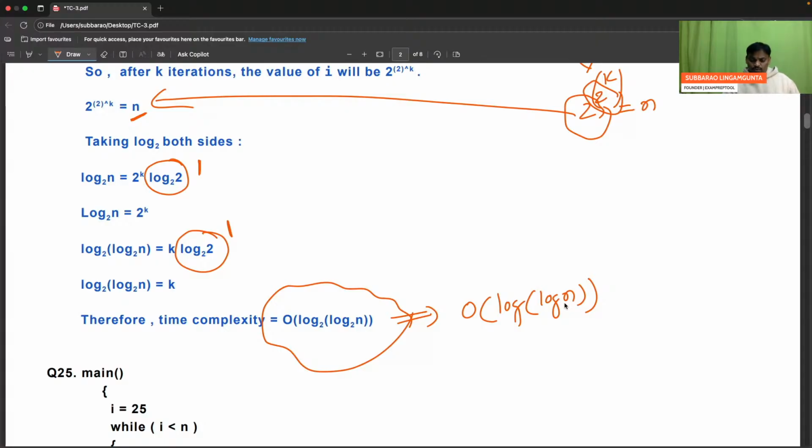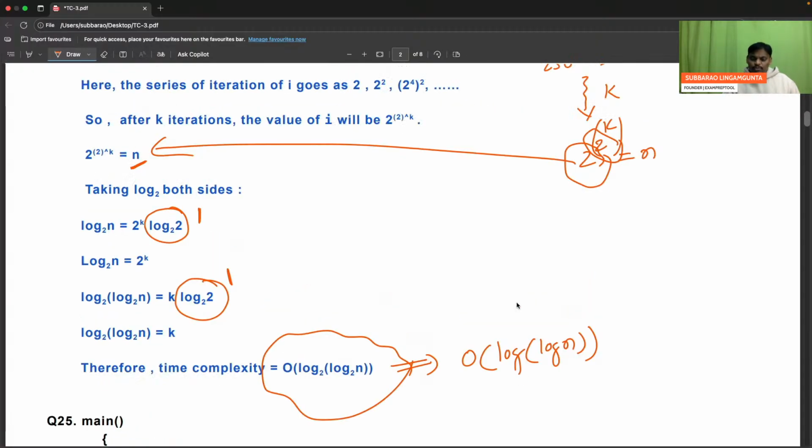And one more thing, everyone, observe here. Why are you applying log base 2 the first time? To eliminate this 2. Why are you applying log the second time also? To eliminate this other 2. To eliminate the first base, I am applying base 2. To eliminate one more 2, I applied it a second time also. The inner one is the first one, the outer one is the last one.